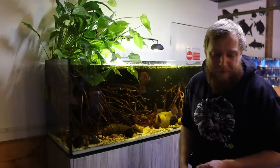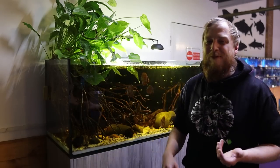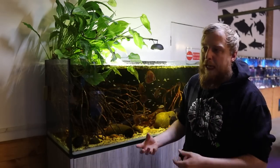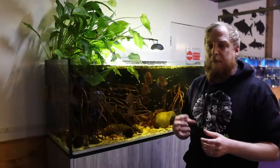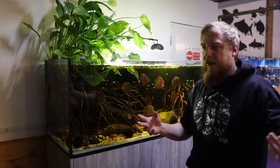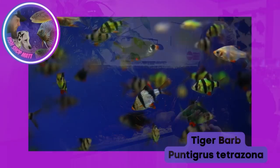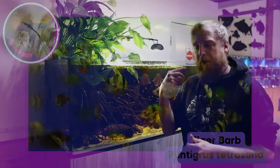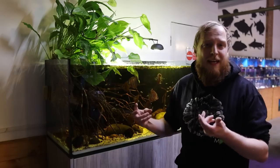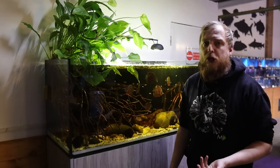The second thing to bear in mind with angelfish is those long flowing fins. If you keep fin-nipping species like some of the bigger barbs or nippier tetras with them, they can go around nipping and biting at the angelfish fins. You'll always see people on the internet successfully keeping tiger barbs with angelfish — in my opinion it's to do with group numbers. Keep 20 or 30 tiger barbs with six or eight angelfish in a big enough tank and it works, but in a smaller aquarium you have to be much more cautious.